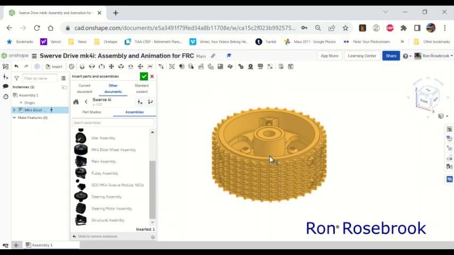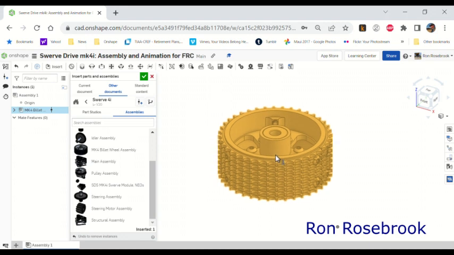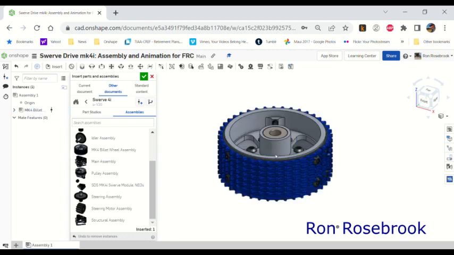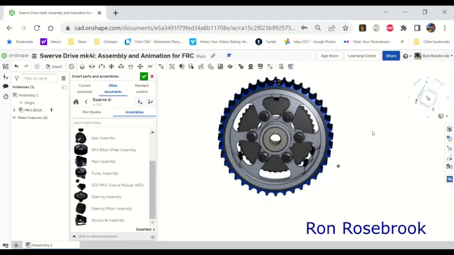And I only want one. Okay, and I just drag it out here and click on it, and it will stay right there until I do something. So right now I'm going to flip this thing, and there it is. It looks pretty good.